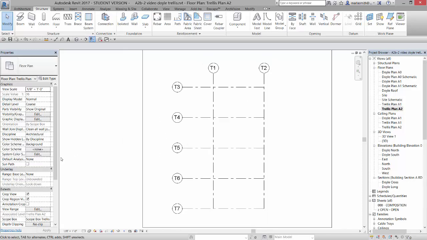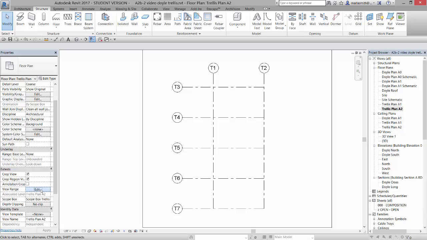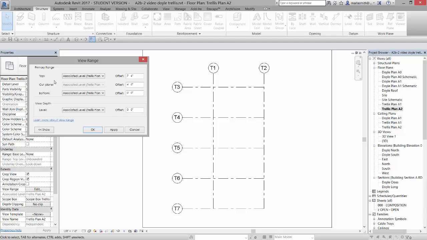So I'm going to go in and change my view range by scrolling down and going to Edit. And if I edit that view range, you'll see that the bottom is trellis plan A2, so it's not looking, and also the level of the view depth is A2, so it just goes to A2 and stops, and the columns only come up to A2, so we can't see them.